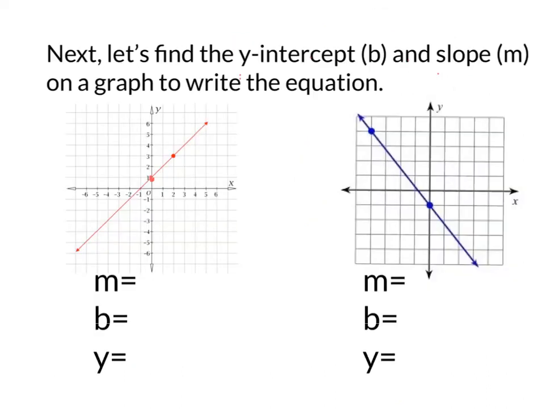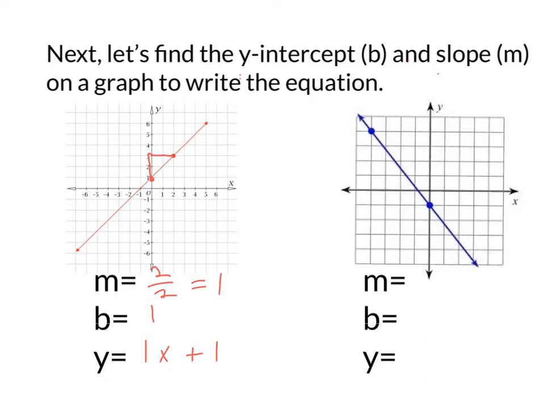Okay, it's easy to write an equation from a graph because we can first find the y-intercept. Where does this line cross the y-axis? Looking at this one, it looks like it crosses at 1. Now to calculate the slope, remember that's the rise over the run. Looks like I go up 2 over 2, which equals a slope of 1. Now that we know both of those, we can put it in slope-intercept form. Y equals 1x plus 1. That 1 is optional.